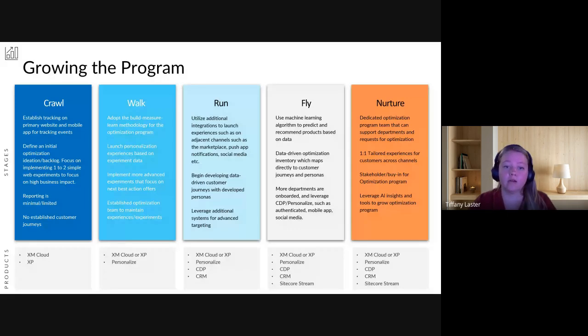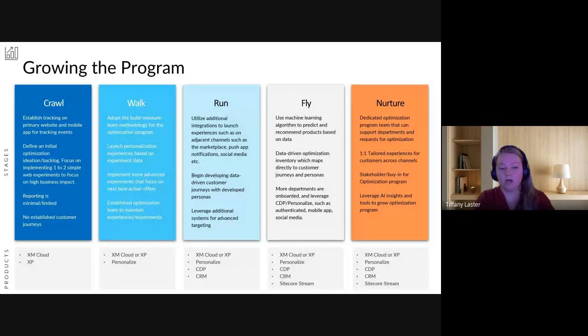For our fly, this is where we can start leaning into machine learning algorithms, so that multi-arm bandit, as well as AI. Maybe that's creating new content based on segmentation, but you should start being able to scale this and leverage different products to support this.